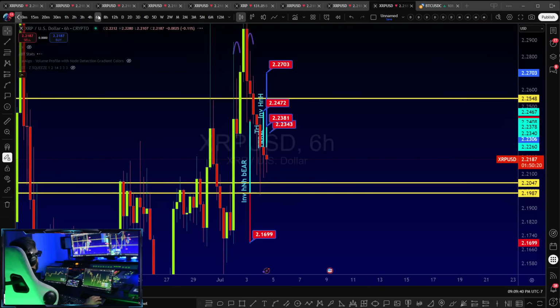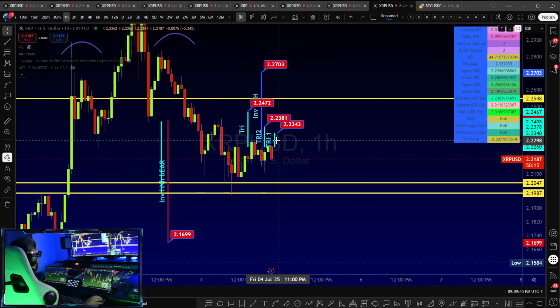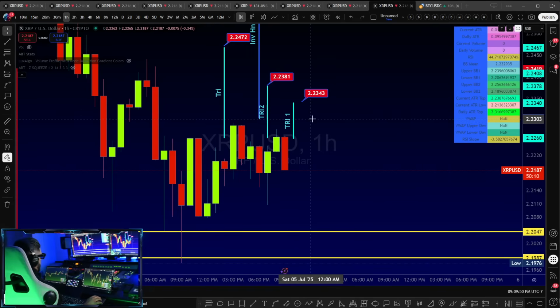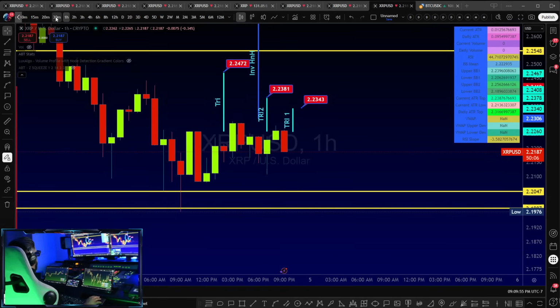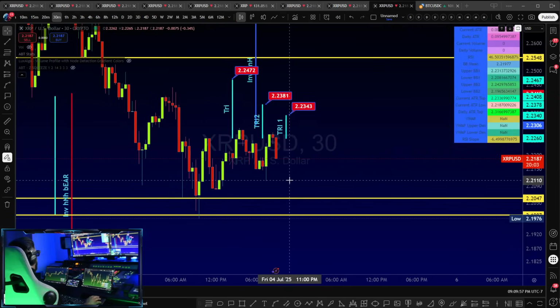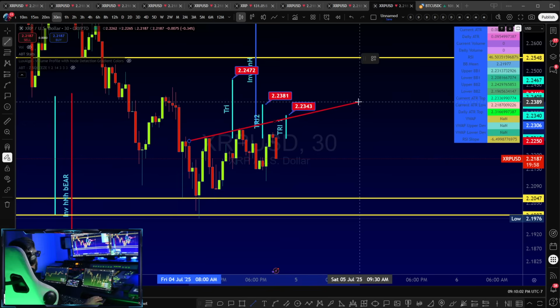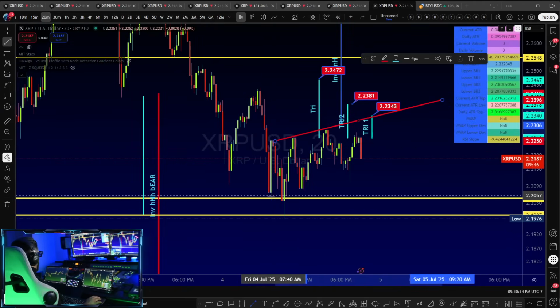Now, let me see if there's any room for us to find some type of continuation here. Okay, well, to be honest with you, if there is one more bearish formation, I guess it would be in the eyes of a rising wedge. That would be in the eyes of this type of formation here, right? So we'll get this upside price action where we can have one more push to the upside and resist around here. This would be like a triangle formation, right? Like this.